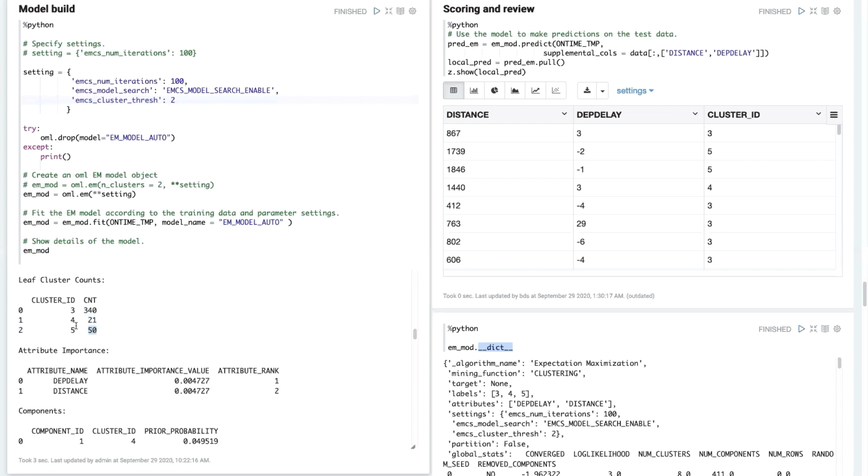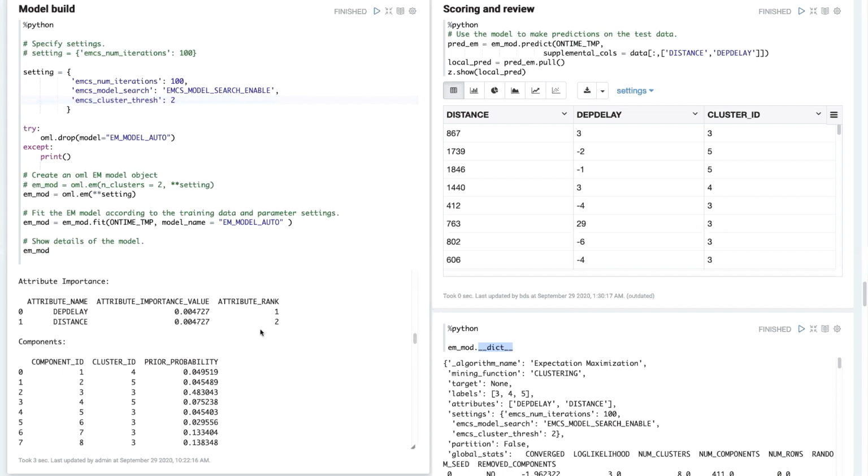Expectation maximization also gives you an attribute importance: what is the importance of each attribute? Because we're using only 2 dimensions, it makes sense that both attributes have the same importance. We're going to see in the 102 class, when we use more attributes, the ability of this model to say, well, we found some variables that do not help in any way, so they have less importance.